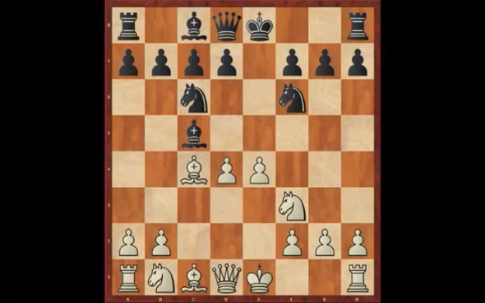Black starts correctly by taking on d4, but then he plays a very passive move, bishop b6, and this is a move I don't like at all, because it leaves white in full command of the centre of the board. Now white has time to think about what he's going to do. He can think about reinforcing his centre by bringing the knight out. He can think about attacking either black knight with e5 or d5. It's an enviable choice for white. You know, it just seems to me that bishop b6 gives white a completely free hand.